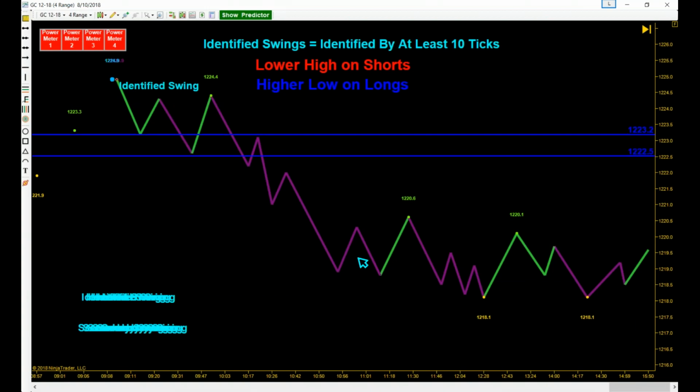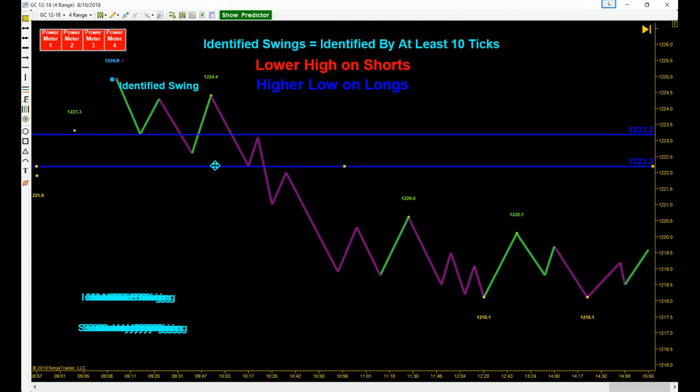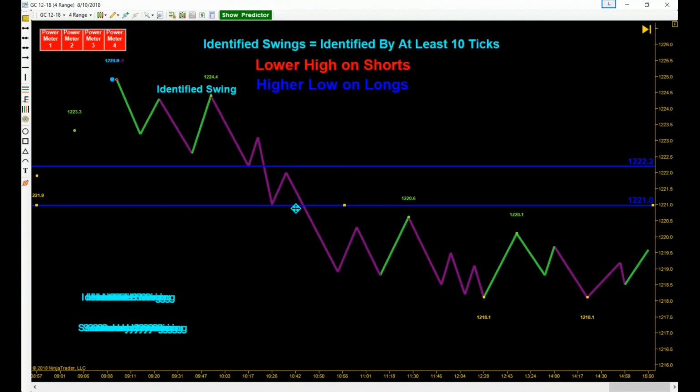That one there is not quite 10. That's what, 7? Okay, so I'll even look at a different one just to make sure. Here's another swing, and it comes down a little bit more below this swing, because that's the same top. So that's pretty much your 10 ticks. So I would say that this swing is actually identified at that time. Okay. Now, when you get this one, and then this one, you'll notice that you also have at least 10 ticks. See, that's 12 ticks. So this swing is also identified right here.